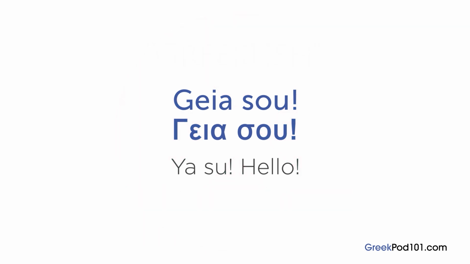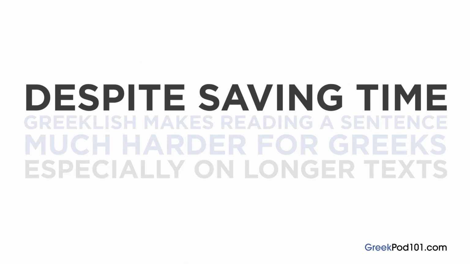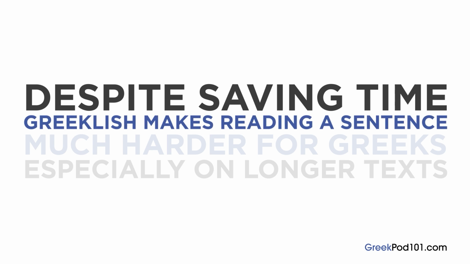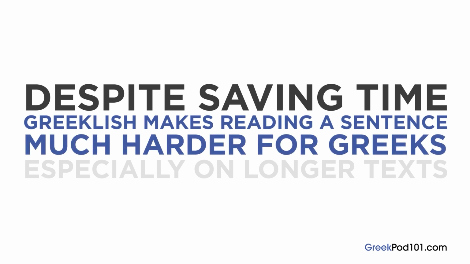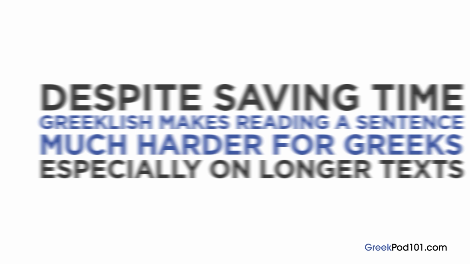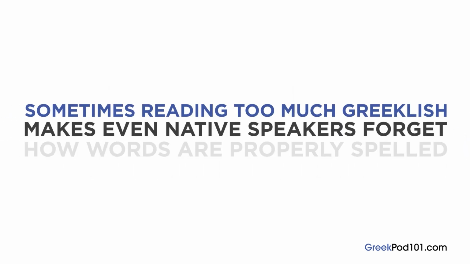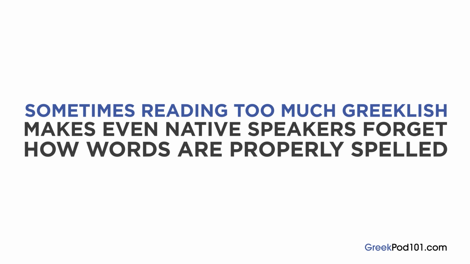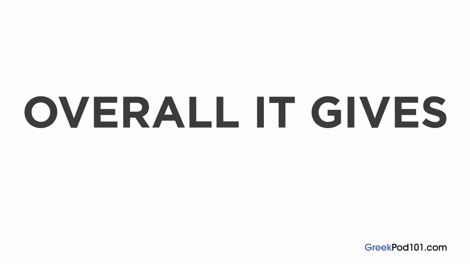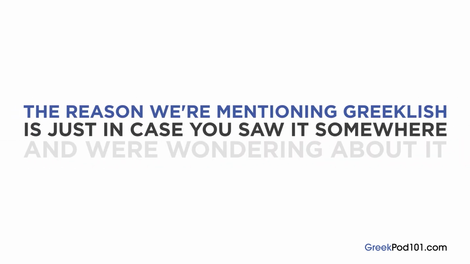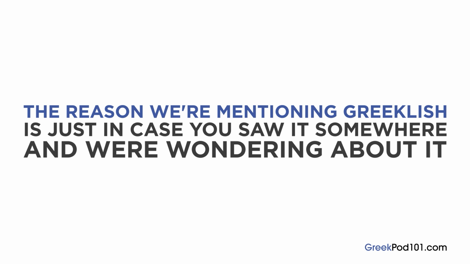The excuse for this is that typing with English letters is much faster than typing in Greek, because one doesn't have to add the accent marks. It also camouflages spelling mistakes. Despite saving time, however, Greeklish makes reading a sentence much harder for Greeks, especially on longer texts. Sometimes reading too much Greeklish makes even native speakers forget how words are properly spelled. Overall, it gives a bad impression. The reason we are mentioning Greeklish is just in case you saw it somewhere and were wondering about it.